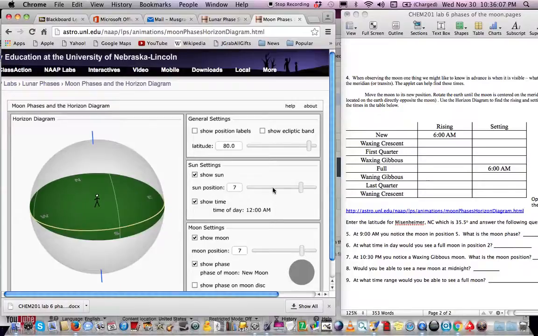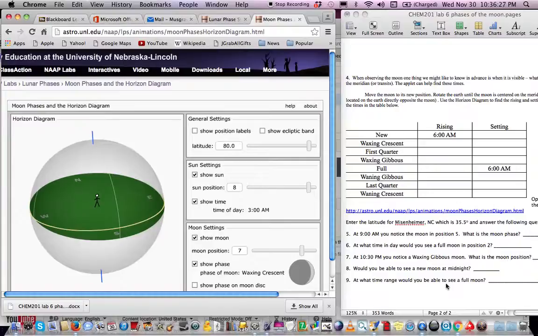All right, and we can look at the time of day we could expect to see the new moon. And it's only available for a fairly short time span, I think. Can't even see it. So the new moon wouldn't be available at midnight there.